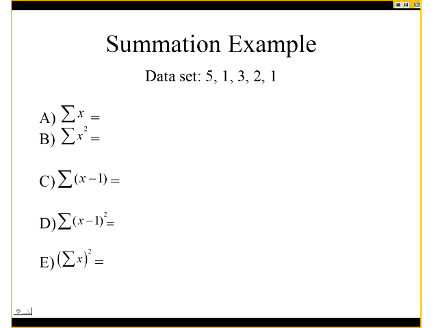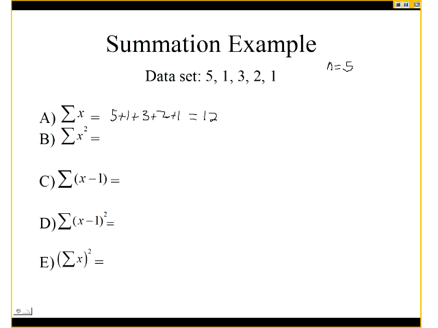As an example, here's a data set. We have 1, that would be x1, 2, 3, 4, and 5. 5 data points, which means our n value would equal 5. Now, part A, or question A, simply wants us to add up all the values. There's nothing tricky there. We just add up each of the values. So our x1 is 5, and our x2 is 1, and so forth. And these add up to 12.